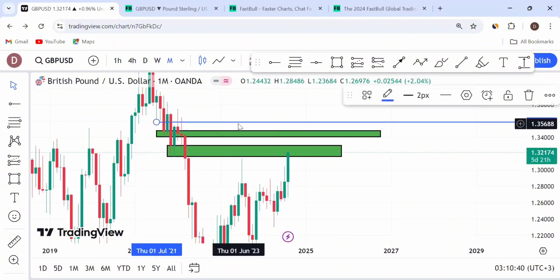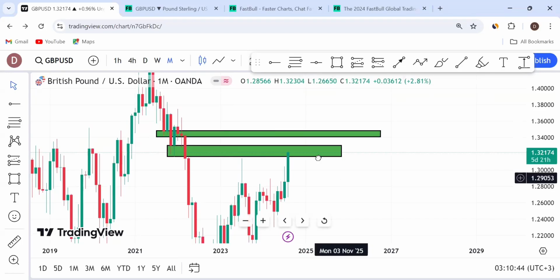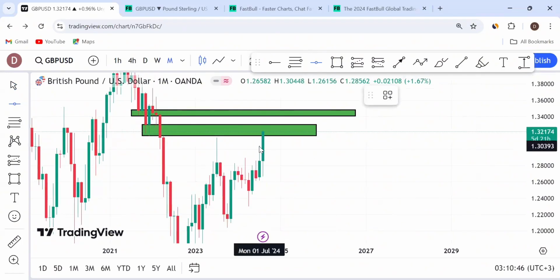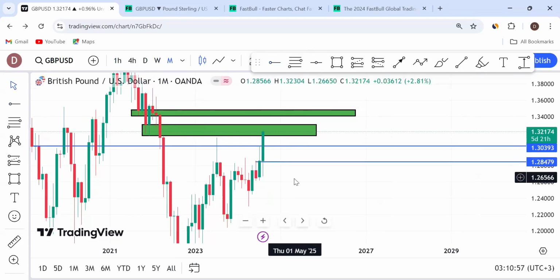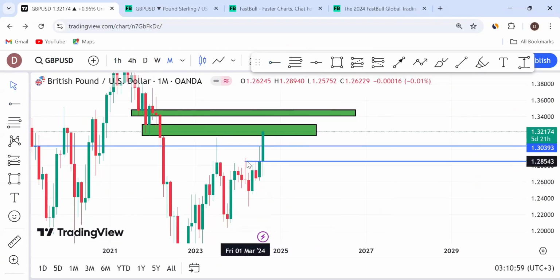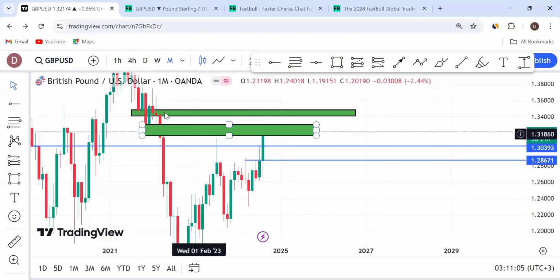So I'm just going to make our chart clean by removing those. I'm just going to leave the ones that we have not tested. Now, also do not forget that we have a high that price has broken here in monthly, which is now going to be acting as our support. You can see the market created this high and broke above. If you want to create another one, you can also have this neckline here, but this is a bit far. We do not need it, right? So we've identified the areas we're going to be working with: support area, resistance, resistance, right?